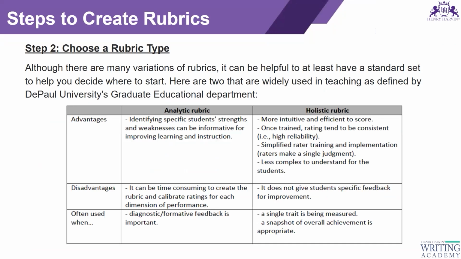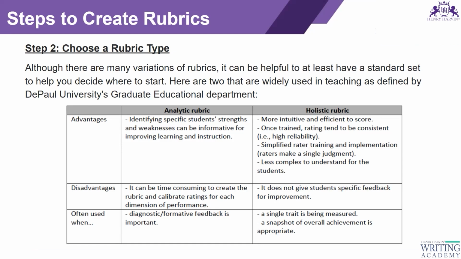Okay, so advantages of analytic rubric is identifying specific student strengths and weaknesses can be informative. The example that I just gave you, in that example, what are you doing? You are just identifying what are the strong areas of this particular student. So this student is good with grammar, this student is weak with grammar, but this student is good with ideas. I mean, he's a very good critical thinker, but the other student is good with grammar, but not a very good critical thinker. Okay, so it is about figuring out the strong and the weak points of the learner.